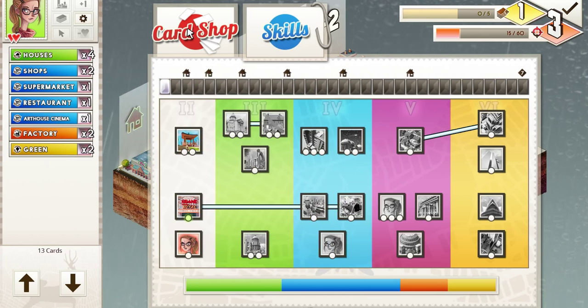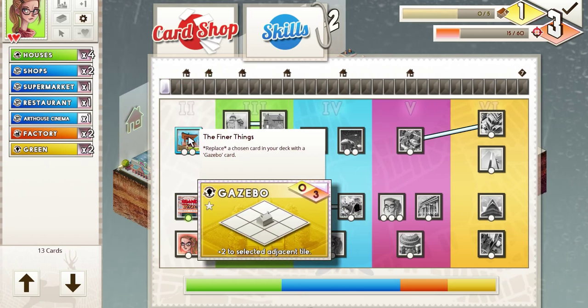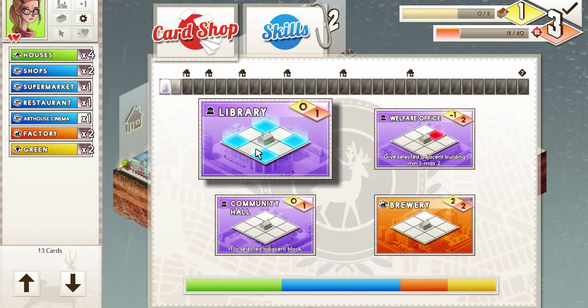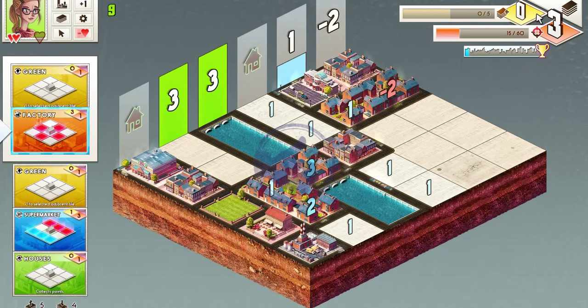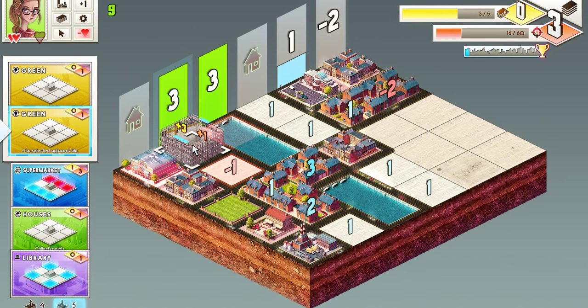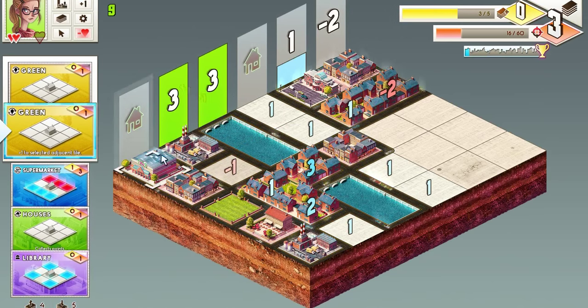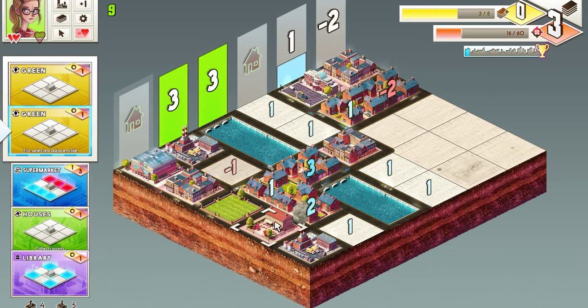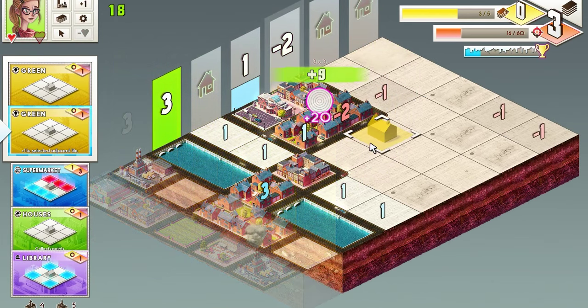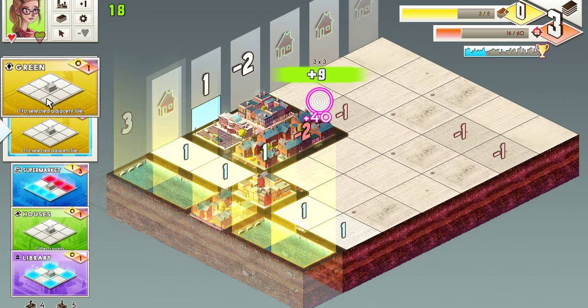Can I buy another? I don't think I want another. I think I want a library. Yeah. God, what did I do? I made a mess, that's what I did. None of these are collectors, so we're getting rid of that. Alright.